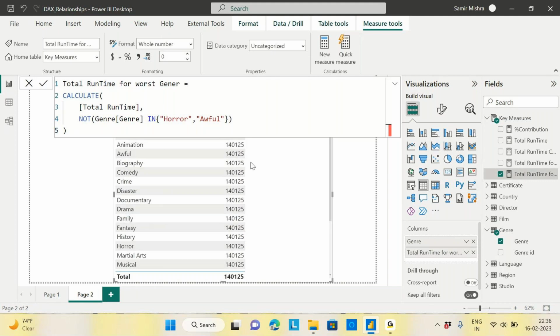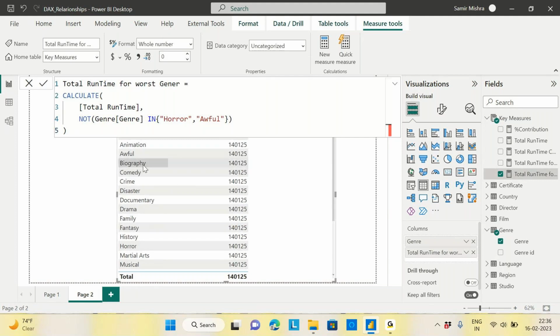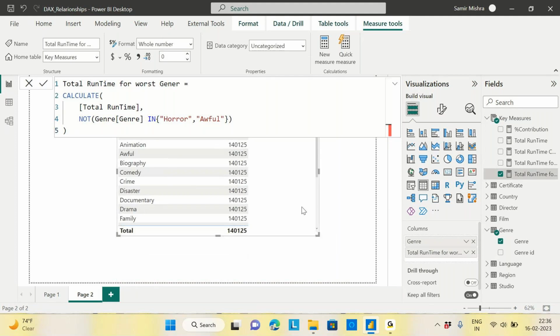But if I want a list of only the worst genre, what do I need to do? It's fine, but the awful is still present on the list. Horror is still present on the list. These two I don't want, because we are not considering them when calculating the total runtime.